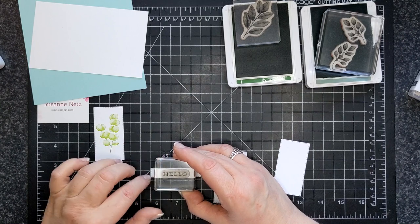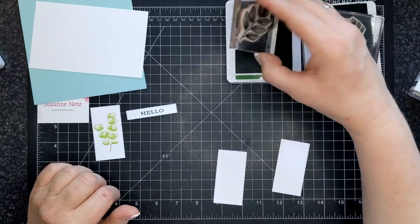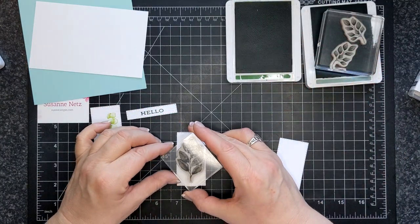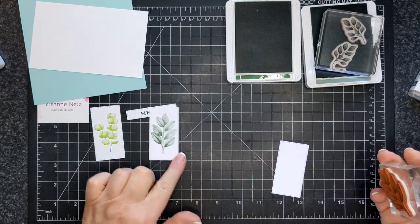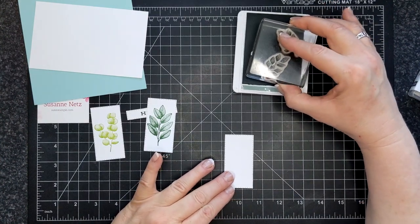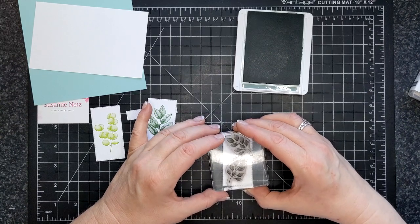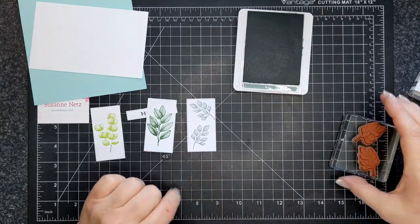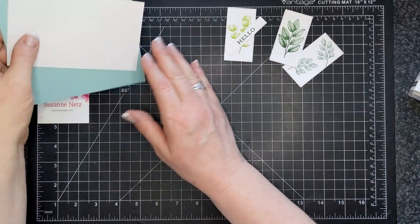And here I am inking up with Garden Green, and I'm inking up that distinctive stamp. And you can see that this one didn't have a problem. I could tell that the other one was a little off. It looked too inky and splotchy, and it just needed to have the ink pushed down a little bit. And that was Soft Succulent for the third leaves. And you can see that I placed them on the block so that I didn't have to stamp twice.